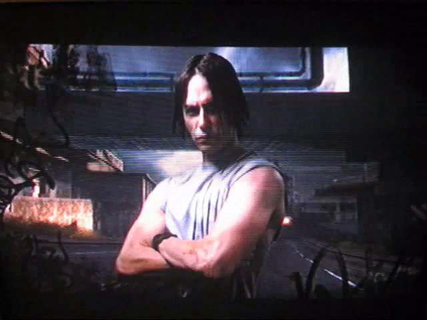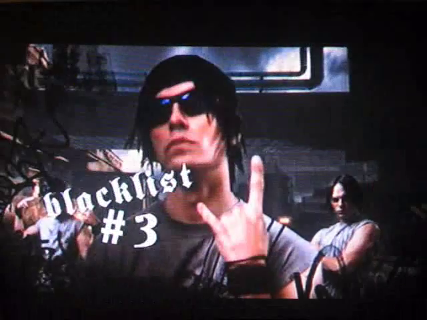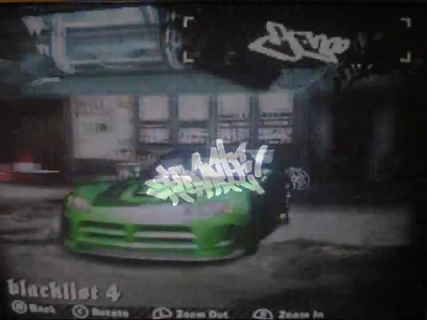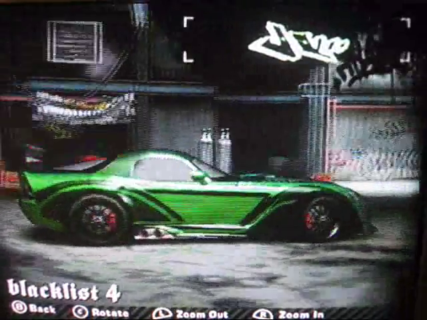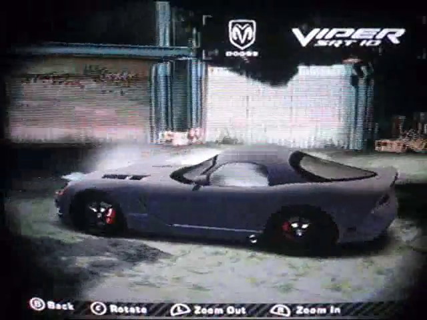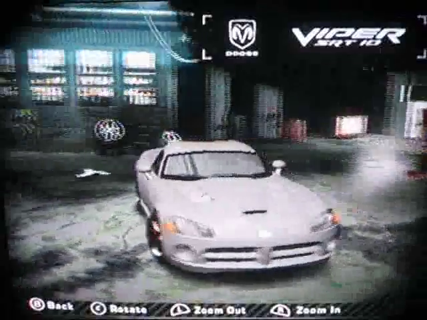And this is Ronnie, Blacklist member number 3. So this is the Viper that we took, and we turned it from kind of tuner to more of like an exotic car with a better paint job and stuff.